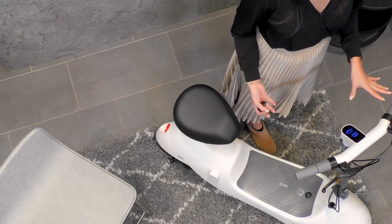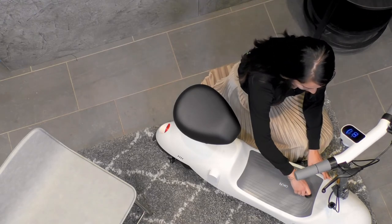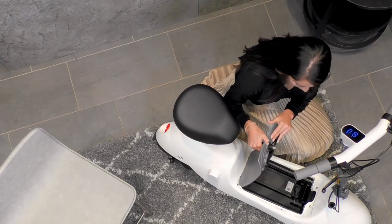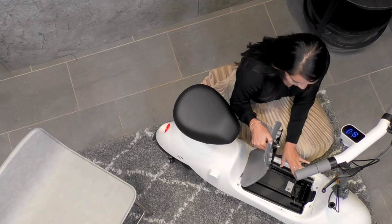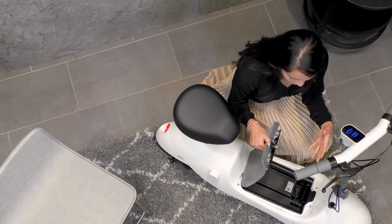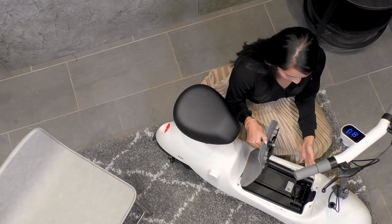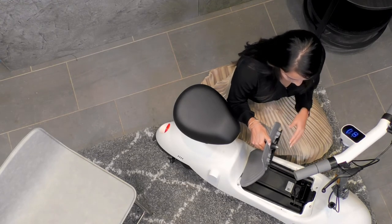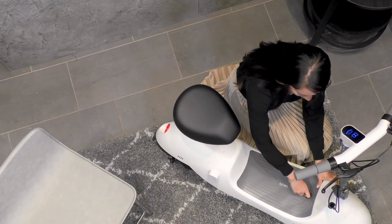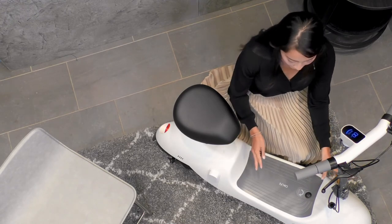I'm going to show you this bottom part right over here. I can put my key in, move to the right, and access the battery. This battery weighs less than five pounds — how amazing is that? It's a rechargeable, swappable battery, and you can charge it at night and have it ready the next morning. It's so practical the way they built it right into the seat, really nice and neat. Closing it back up and taking out the key — that's how easy it is to access the main battery of the Okai Beetle.